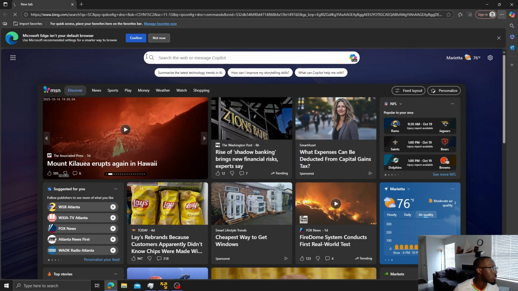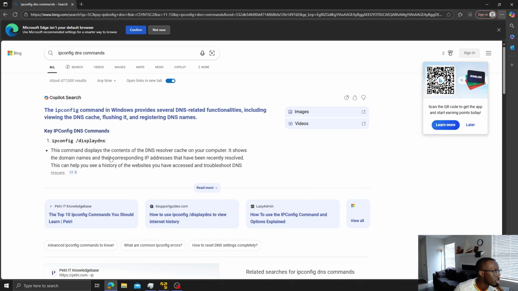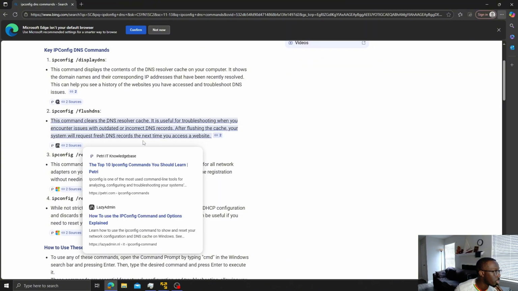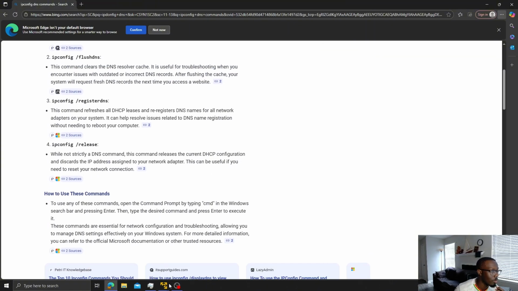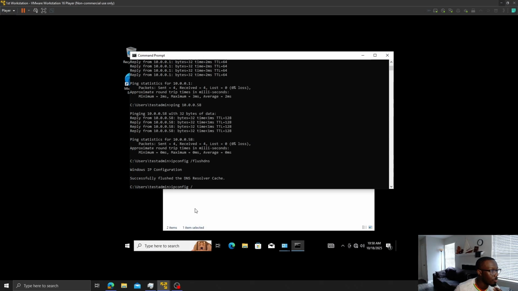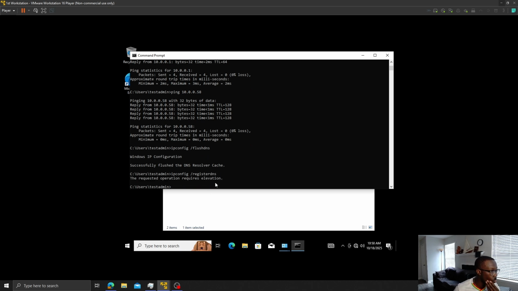DNS commands. Let's see. Display DNS. Not really what I'm looking for. Flush. It's register DNS. Okay, just gonna remember that. I have to get register. Oh, alright, let's do this.